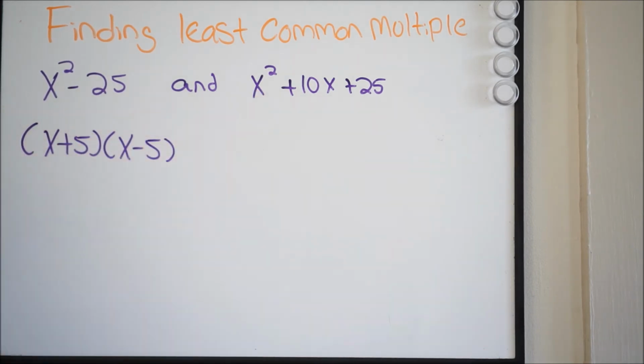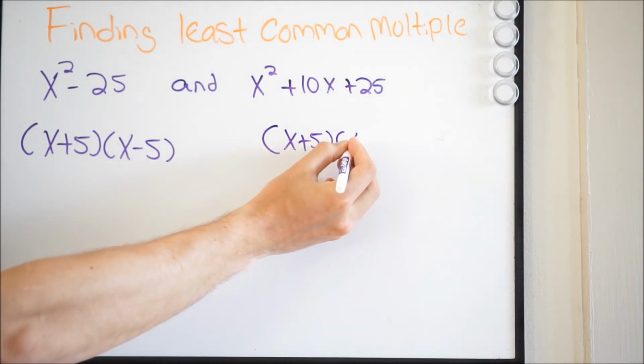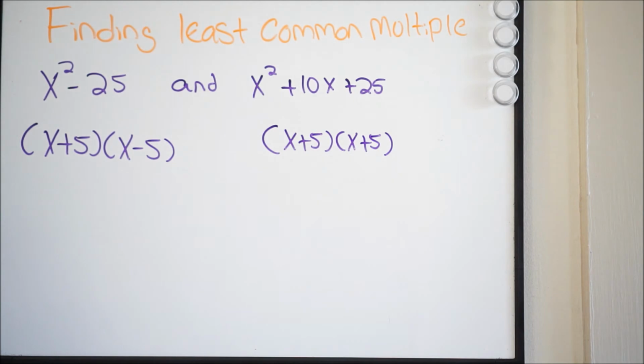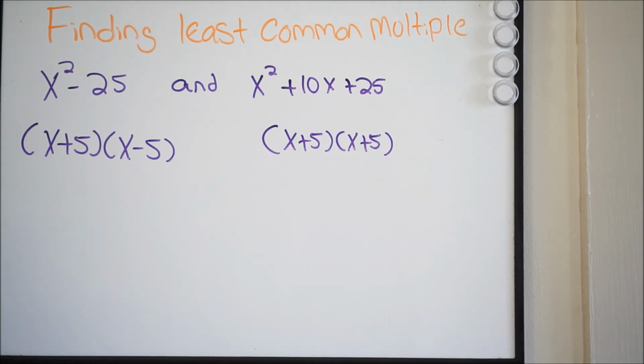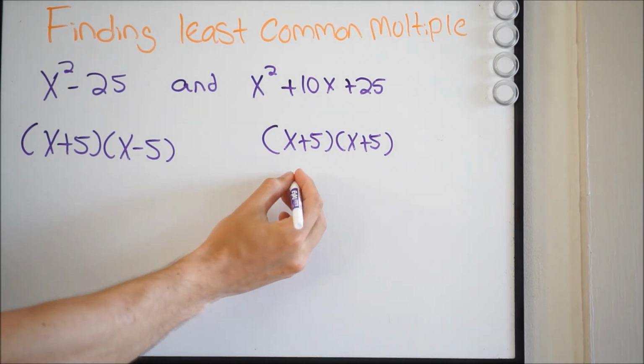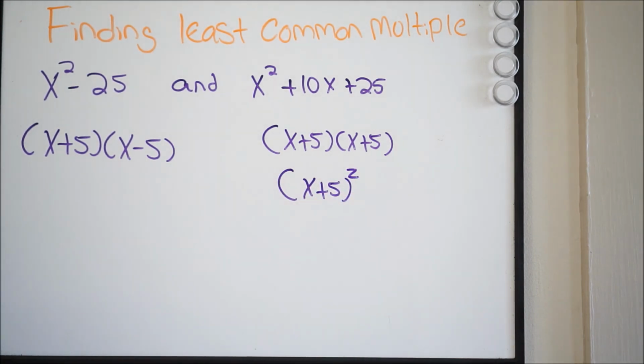When we look at this one, this is simply going to be x plus 5 and x plus 5. Now, if you have to use the AC method here to factor, you can do that. As you get better at factoring quadratics, you start seeing it and it's a little bit easier. So if you need to use the AC method, go ahead and do that. But here we have this quadratic factored out, and here we have this quadratic also factored out. Now I'm going to rewrite this right here because this is x plus 5 times x plus 5. So it's really x plus 5 squared.